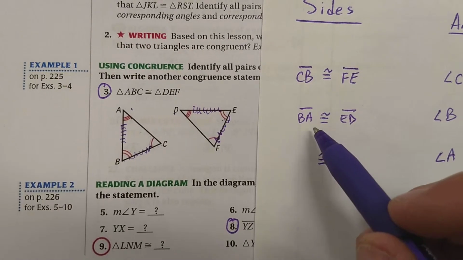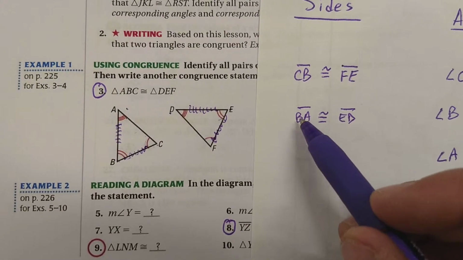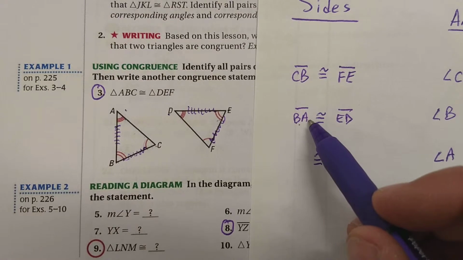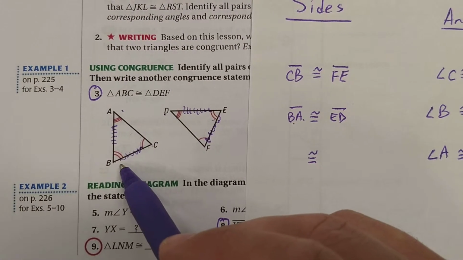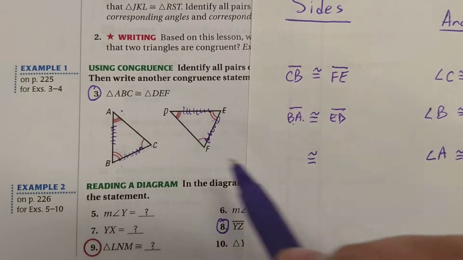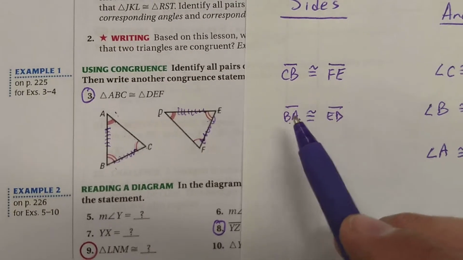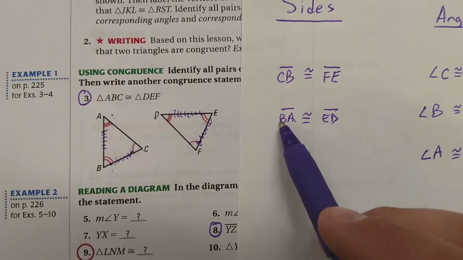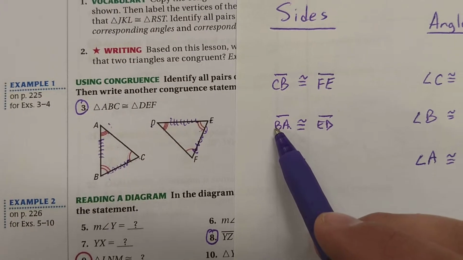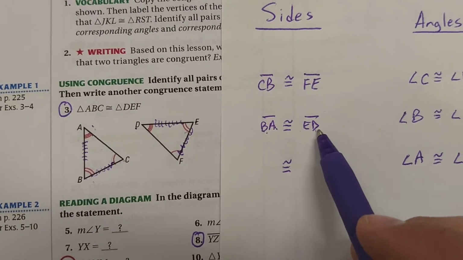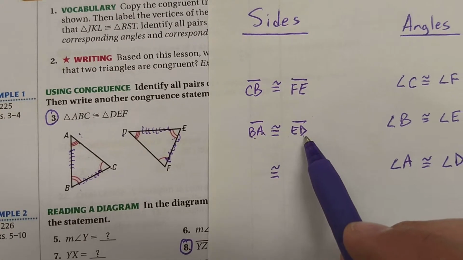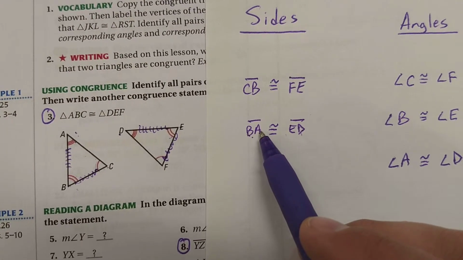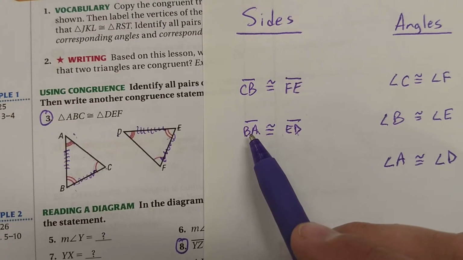Now, instead of calling this AB, I wrote it as BA, because in my mind I was thinking of it logically going from the angle with 2 marks to 3 marks. But it would be fine to switch those around and call it AB. If you do that, you don't have to switch this around and call it DE, but you could. That's kind of a preference, but remember, line segment BA is the same as line segment AB.